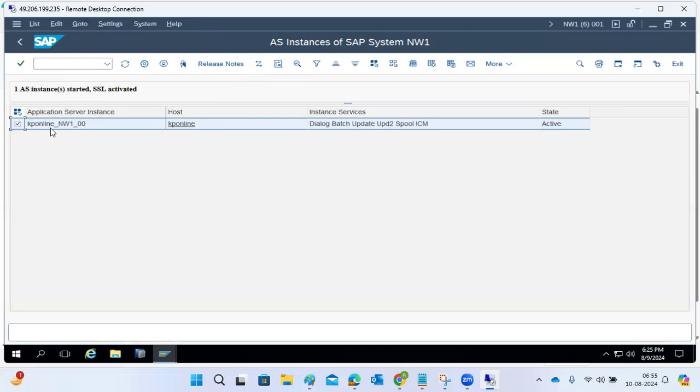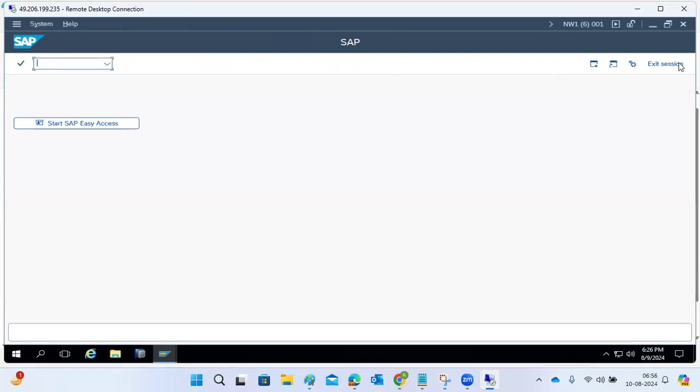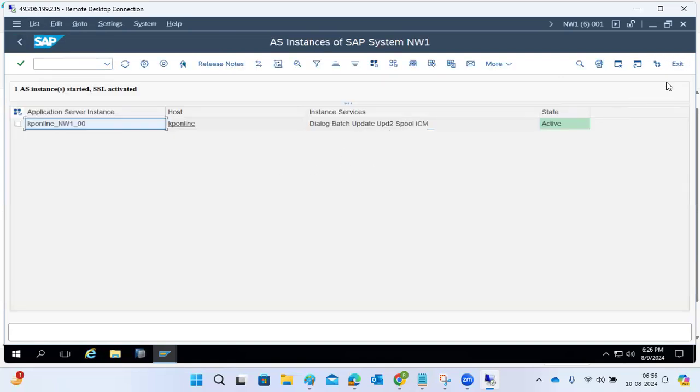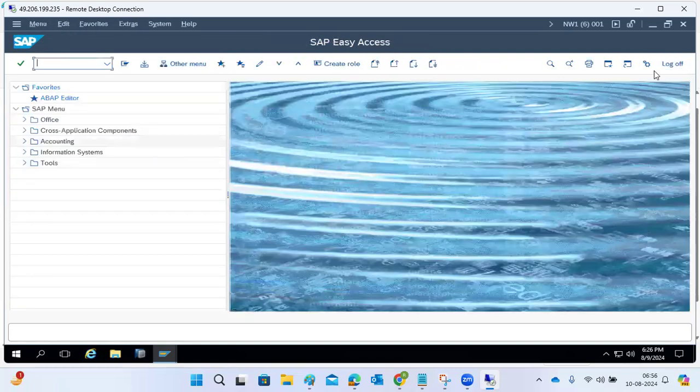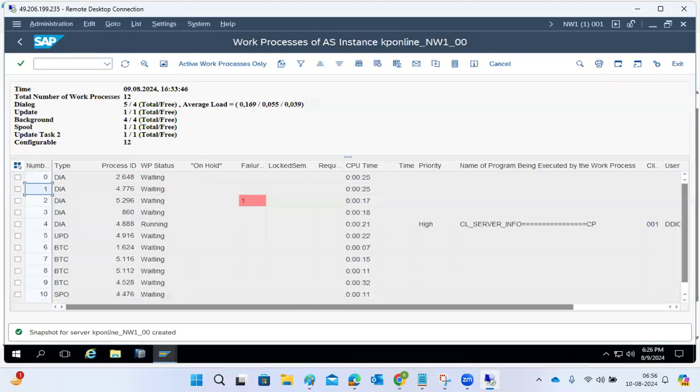So questions may come up like how to check the active application server status. SM51 is the transaction code. Here there are 3, but out of 3 you only see 2, so the remaining one is down. If it's down, it will not show here. So these 3 things you can practice for today. Then from Monday onwards, we can continue.